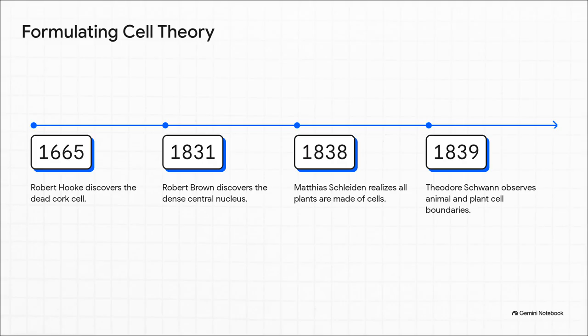And things really heated up in the late 1830s. A German botanist named Matthias Schleiden realized that all plants were made of cells. Just a year later, a zoologist named Theodor Schwann looked at animal cells, noticed they had a thin outer plasma membrane, and then looked back at plant cells only to find they had an extra rigid layer, the cell wall. Together, Schleiden and Schwann hit the nail on the head and hypothesized that all living things are composed of cells.